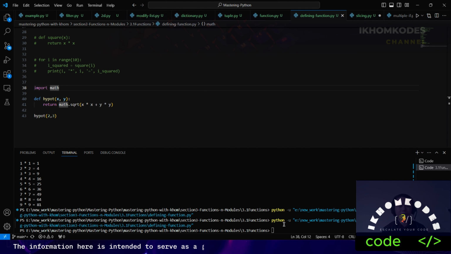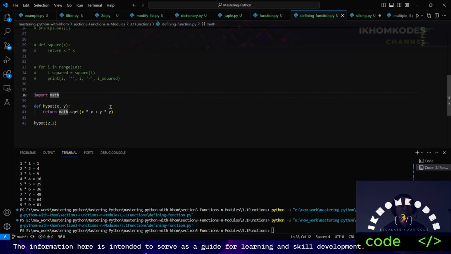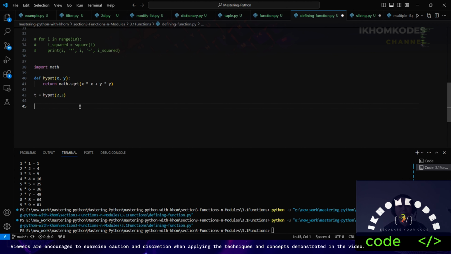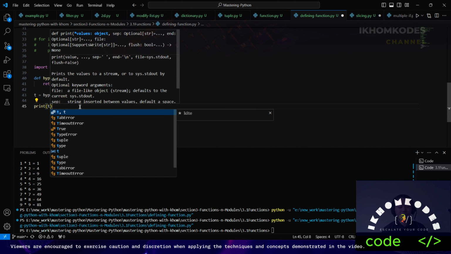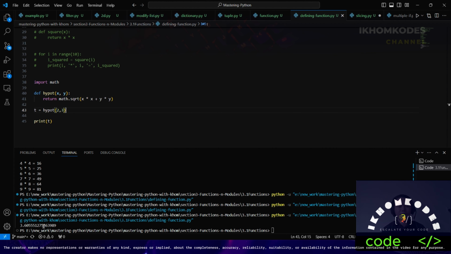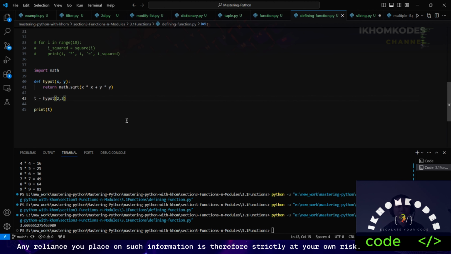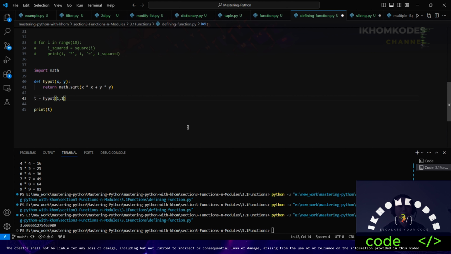Does it print anything? No, it is not. Why is it not working? Okay, t is equal to the hypotenuse call, then print t. Yeah, you got it. 2 times 2 plus 3 times 3. 2 squared is 4 plus 3 squared is 9. 9 plus 4 is 13. And the square root of 13 is 3.6055, something like that, right? So let's try with another number. Let's say 1 and 1. Will it be feasible? No. Let's try with 2 and 2.